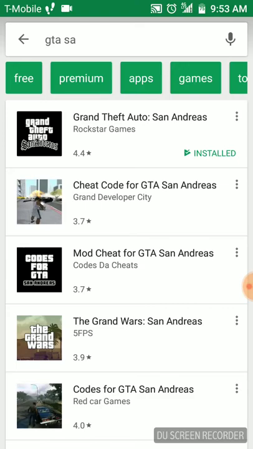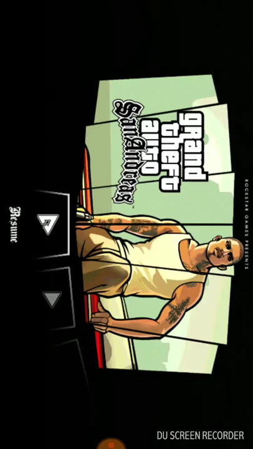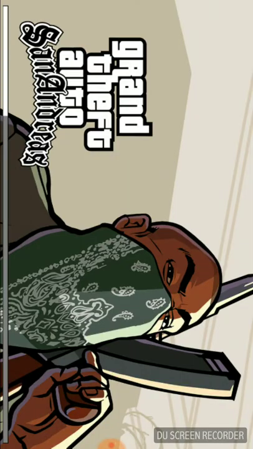So after that, you're going to open up your Grand Theft Auto San Andreas. See, I'm opening mine up. And just so you know, you can download it from any website that gives you free apps, or you can pay for it. I paid with my own money. So you're going to go to your normal progress, or if you're just starting a new game.